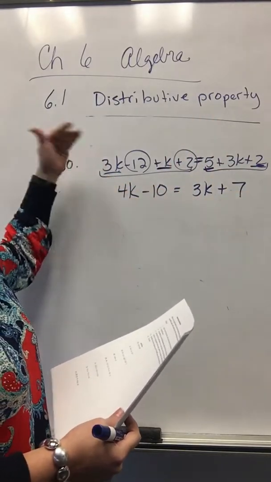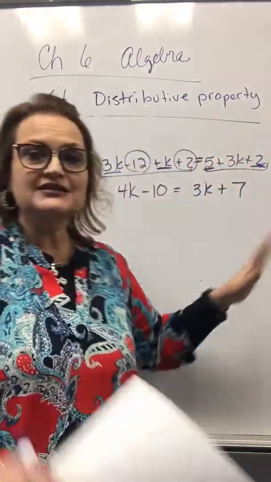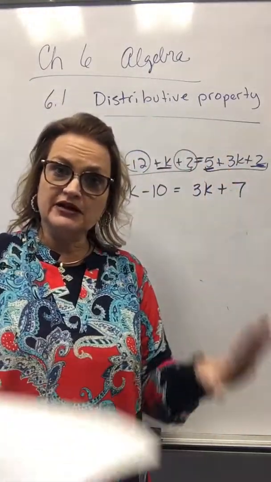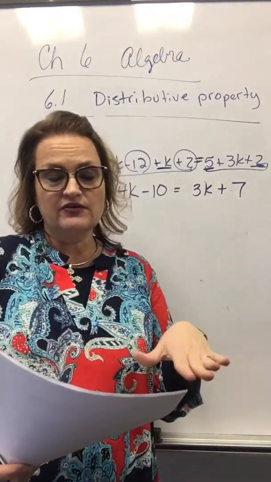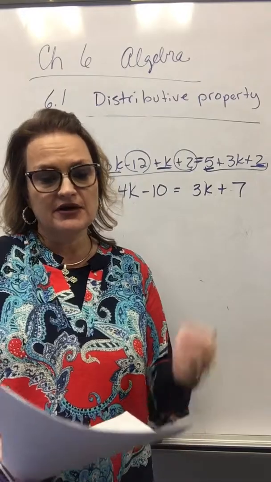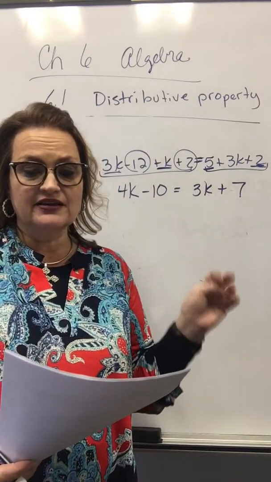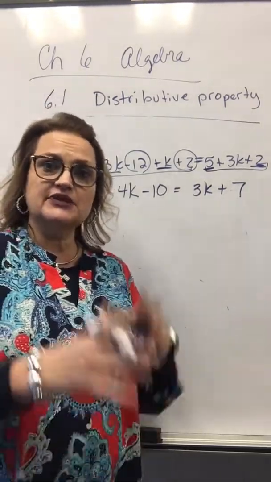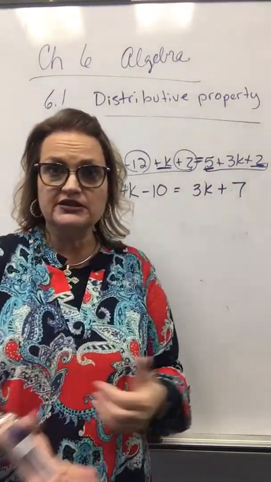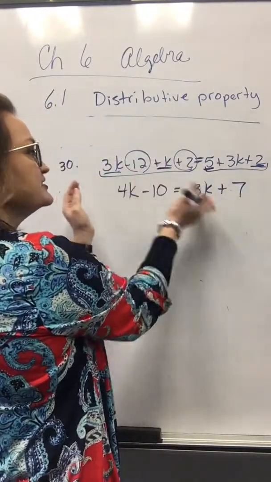So I would call steps 1, 2, and 3 sort of clean it up first. Get your left side and your right side as simplified as you can by combining like terms, taking care of fractions and things, and then we hit what's really the solving step. Step 4, which is we move the variables to one side and the numbers to the other side, so we can get our variables consolidated. Sometimes there are variables on both sides, not always, but if there are variables on both sides of the equation, you need to get those consolidated.